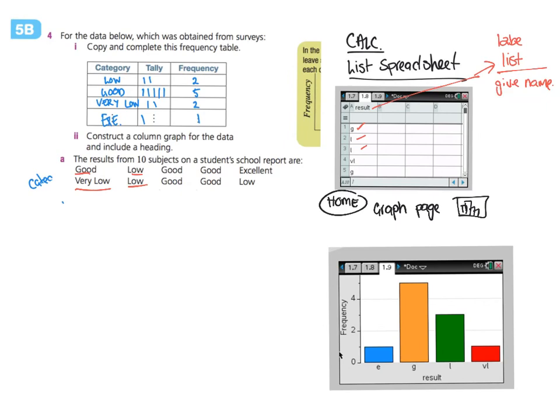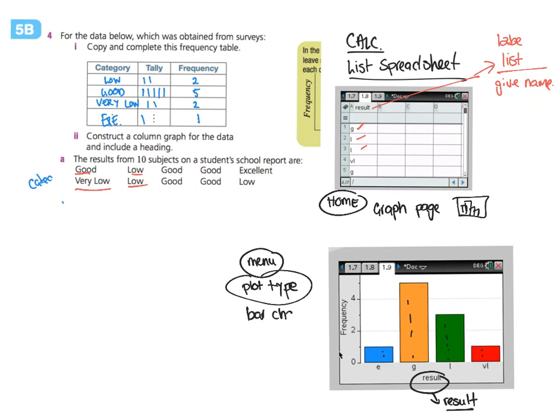So when you do the histogram, down here you're going to be asked to click what list you've got, and we called it result. So if you click here, down here, you'll get the options, and we're going to click result. And the first thing you'll see is a dot plot, but we want to change that to what we see here. The way we do that is we go menu, and you'll see the option plot type. Because we have categorical data in, it's only going to offer you a bar chart. So in our case, a bar chart is a column graph. And we've got that. If you click bar chart, you should see that you end up with this diagram.